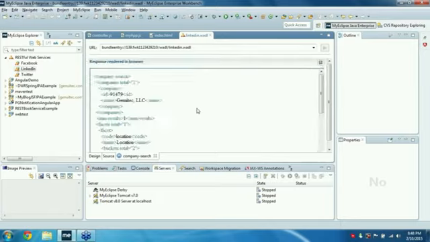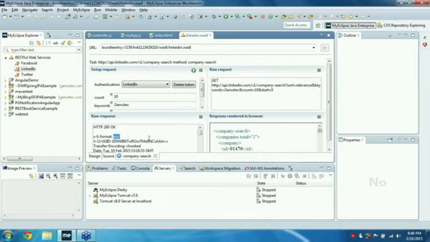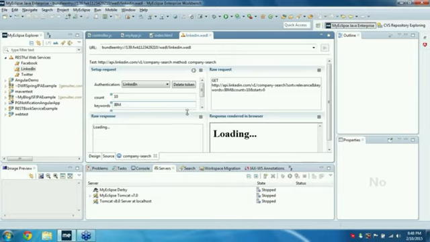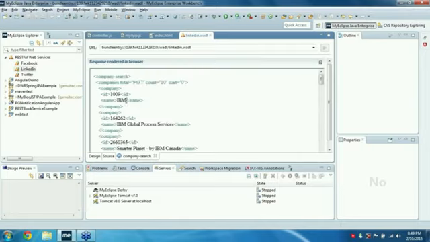In this case, the response rendered is in XML format, but MyEclipse also supports response rendering in JSON format. We can also modify our search query and use a different keyword. And in this case, we don't have to authenticate again since we've already authenticated. And here you'll see the response depending on the search query.